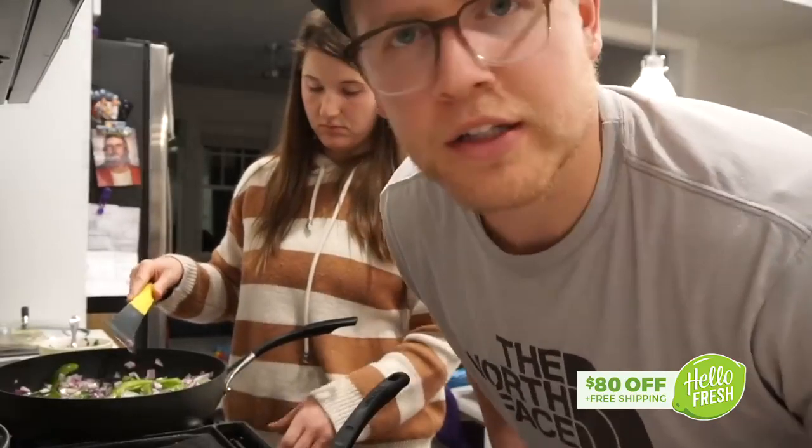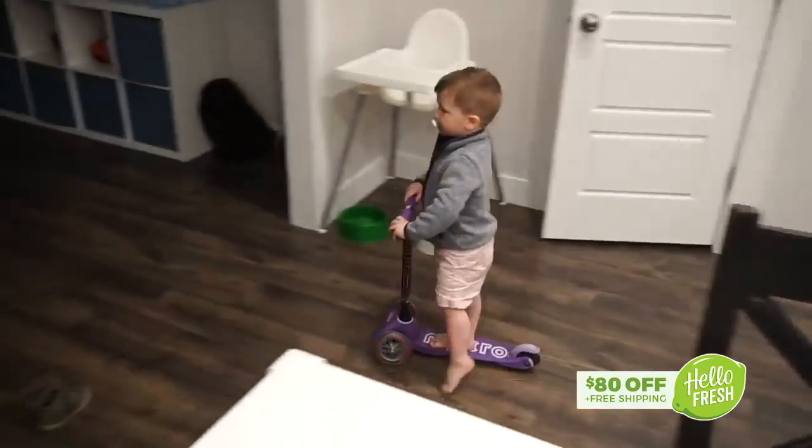George gave up on helping us and he's riding his scooter around the house. Good riding, George.